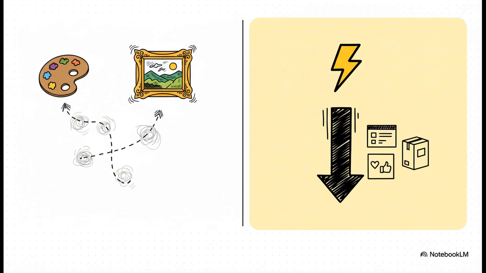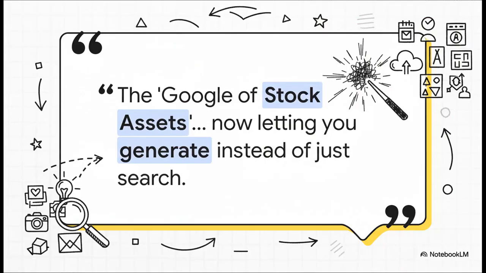Freepik AI, it's not even trying to play that game. It is built for one thing: creating commercial assets, getting instant results, and maximizing your workflow efficiency. This is for the marketer who needs a great-looking image for a presentation like right now. And that brings us to what I think is the perfect way to sum this all up. Freepik was already the Google of stock assets, the place you went to search for stuff. Now it's becoming the place where you can just generate those assets on the spot, tailored exactly to what you need. It's a really natural and, honestly, powerful evolution for their platform.